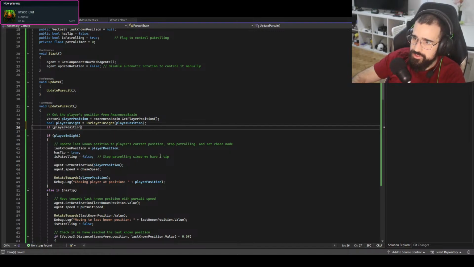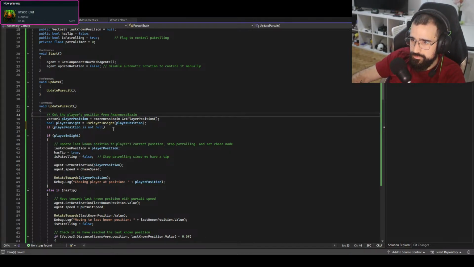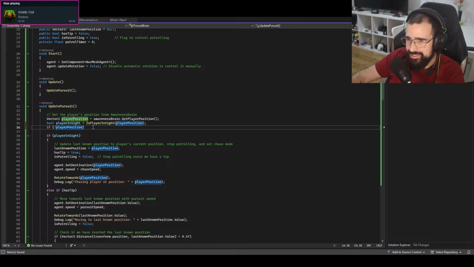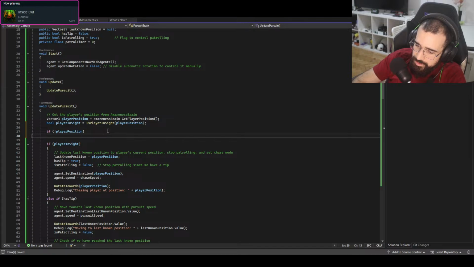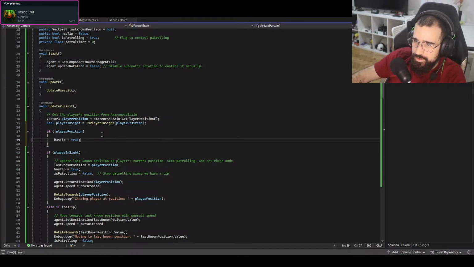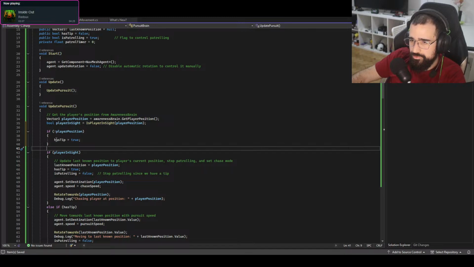If player position is not null, I mean, I just could do this. It's easier. So, if it has player position, that means has tip equals true. And that ends this block.